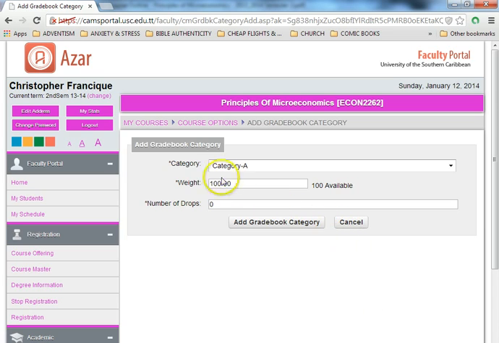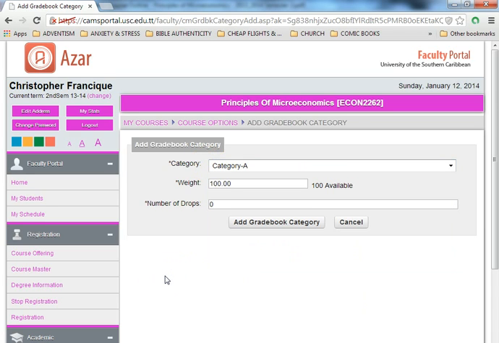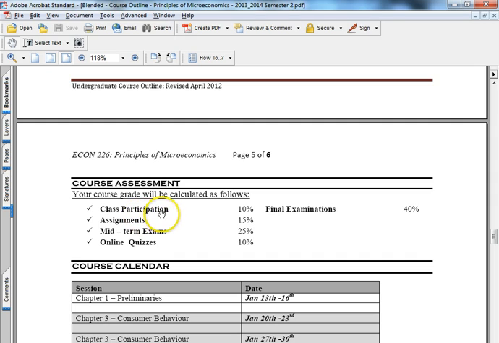Now, the reason why it's labeled category A to category L is simply the fact that the IT department would not be able to put in the different permutations in titles that would reflect each lecturer's course outline. Let me explain. Going back to my course outline, you see here I have class participation.